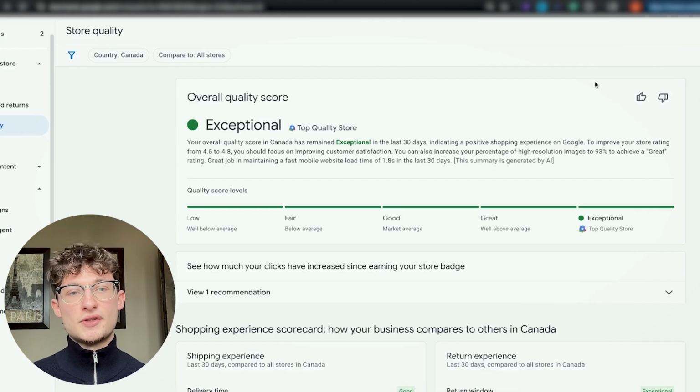And on the Merchant Center side, always optimize towards an exceptional quality store, because if your shipping and return policies, your product ratings, your promotions, everything is dialed in and Google sees that, and Google is able to easily crawl it, it is going to reward you with higher ranking and lower CPCs. And this can actually be the difference between you being profitable on Google Ads or having to pay twice as much per click and having twice less the ROAS.